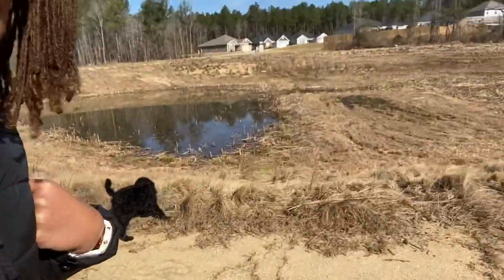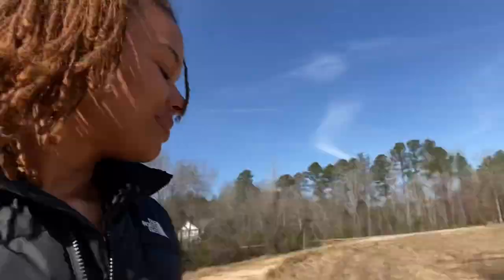I said 'go potty' and she finished up. It was a bummer that she did go in the house; however, it was a very good learning opportunity for her. Not only does she now know what the right thing to do is, but she knows what the wrong thing is too. It's really helpful if you catch them in the act — if you don't catch them in the act, you kind of miss your opportunity to teach them. That's why you've got to keep an eye on these little babies.